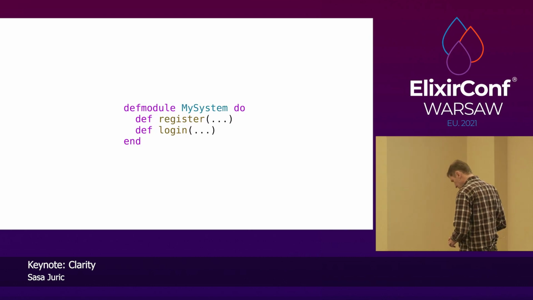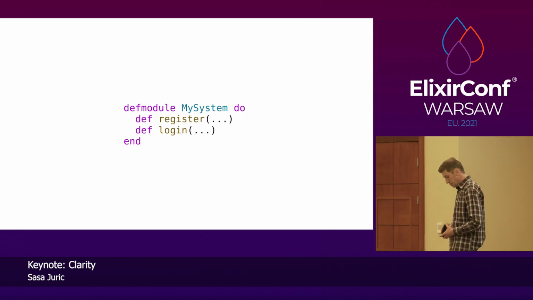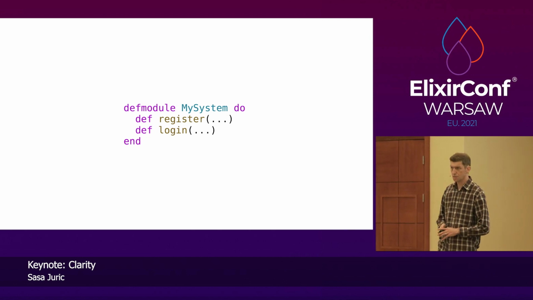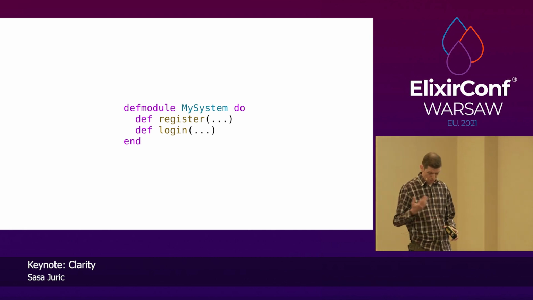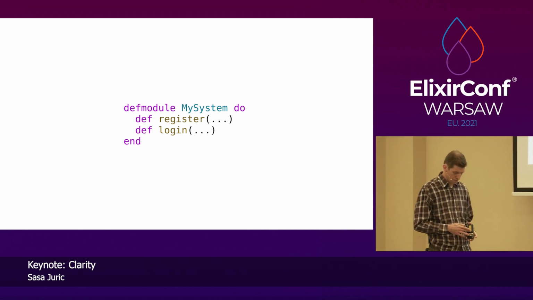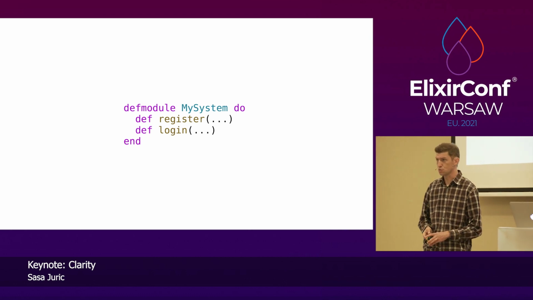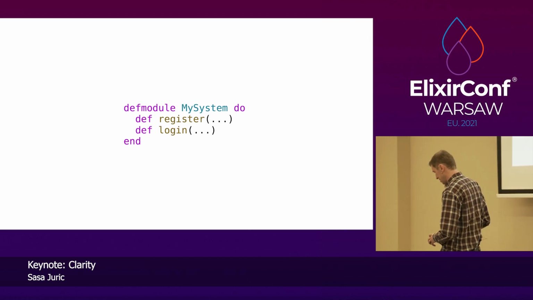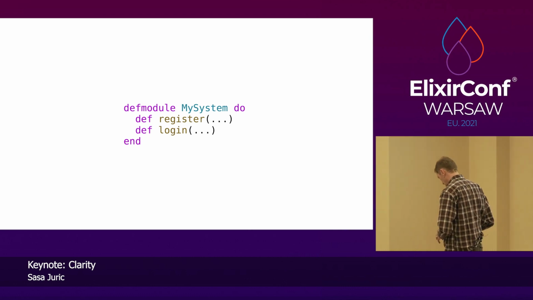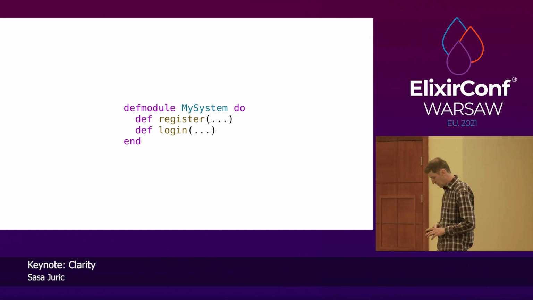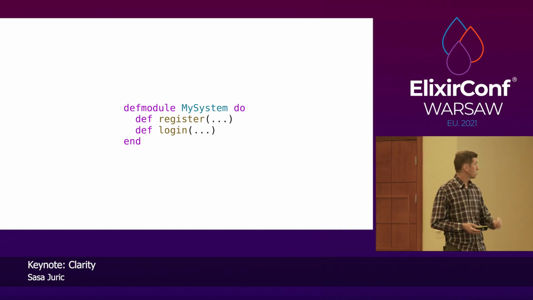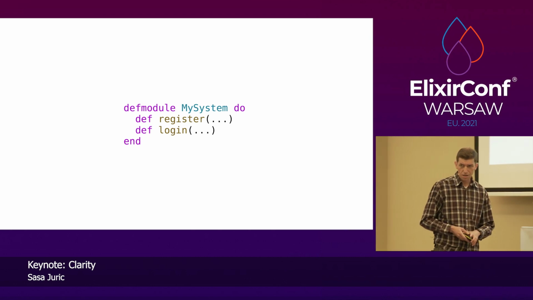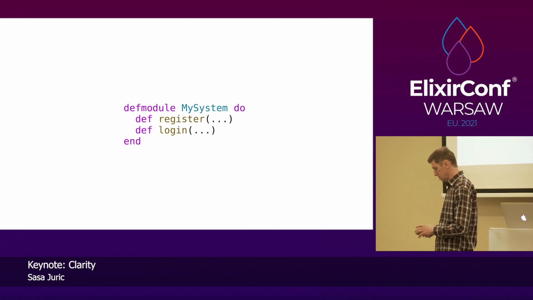So okay, let's see some code. So far I have been using the Phoenix namespace convention, so for me core would typically reside in MySystem and interface in MySystemWeb. More recently I'm toying with the idea, only in my mind, to go for MySystem.Core and MySystem.Web.Interface because it maps precisely to the way I regard this code, but I haven't tried it out, so this was just a small digression. It doesn't really matter here because this is the last dev module that we're going to see today. So anyway, the top level core module has the register and login functions corresponding to our 2 use cases. Signature-wise, don't be bureaucratic about it, whatever works.